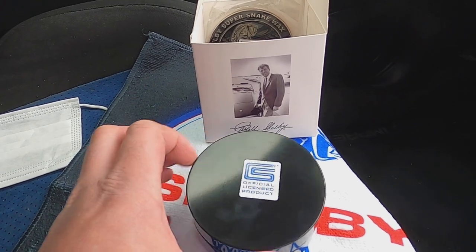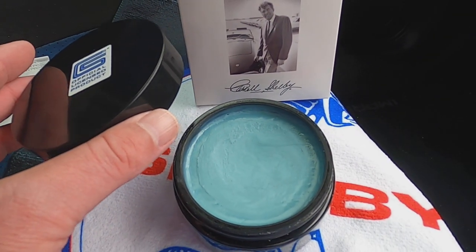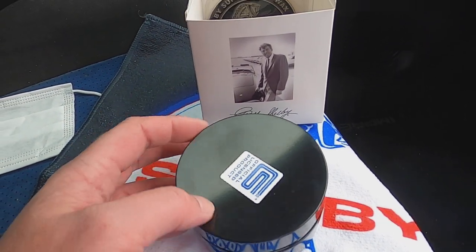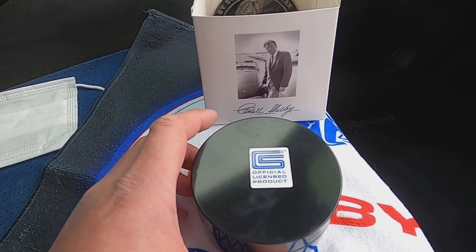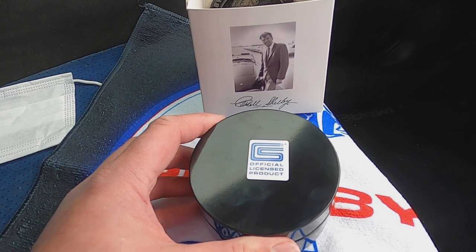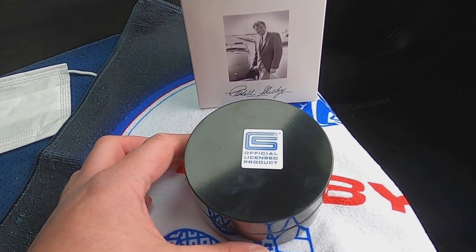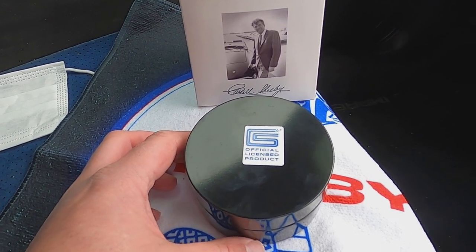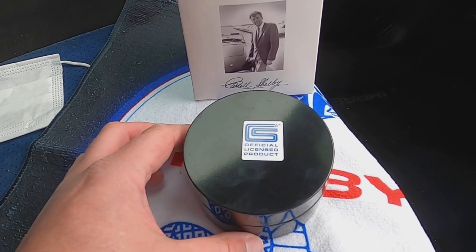So we are going to be using this one here. It looks and smells absolutely lovely. This is my first contact with this wax, and I've been looking forward to using it for a long, long time. We're going to be using it with a high quality applicator, and as per the instructions, we're going to apply it to the whole of the car and make sure each panel is left for at least 15 minutes. Then we're going to buff off with a separate clean high quality microfiber, and we'll have a look at the results.